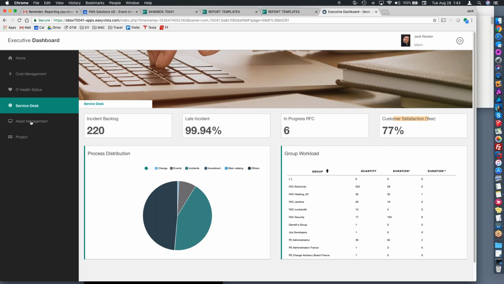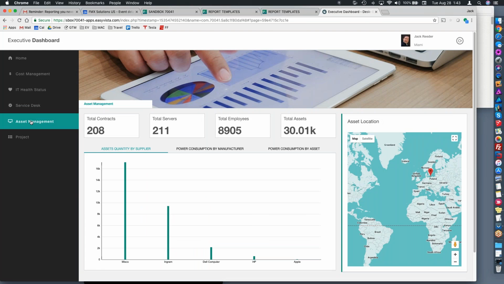Obviously, if you're not using Service Apps, this is a good reason to consider using Service Apps. The ability, not just for a self-service portal, which we have awesome examples of self-service portals that if you're interested, let us know. We'd be happy to demo them. But the dashboarding is a great tool if you're putting up a large monitor in the service desk area or in the lobby somewhere so that everyone's aware of the activity that's going on and updating live, or just for executives or whomever, giving them the ability to log in to a particular URL and find out what's going on in the business.